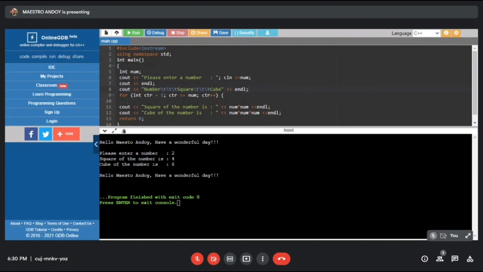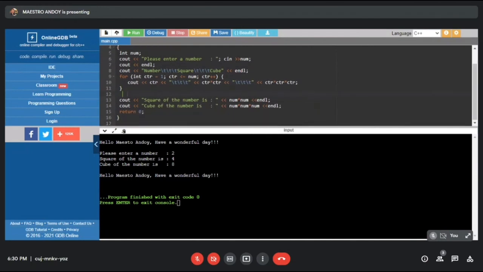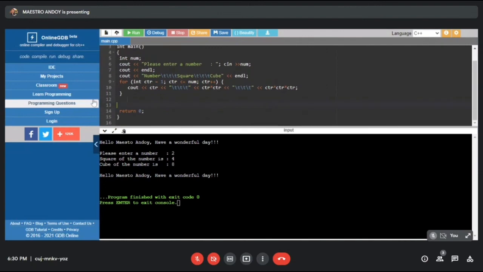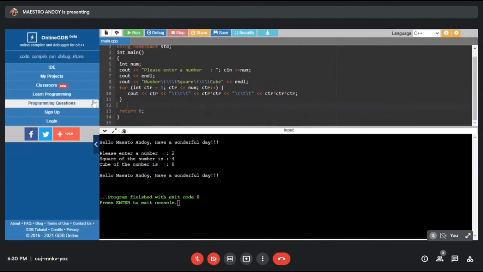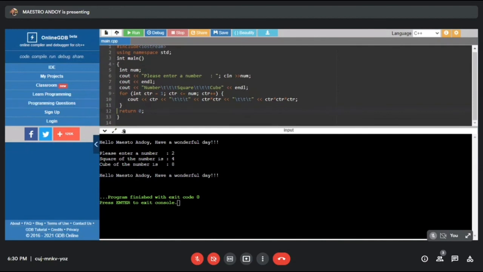So, ito sa loob ng ating for loop. So, ito yung ating for loop. Dito yan sa loob yan. So, pasok lang natin sa loob. Okay? Then, i-close ko na siya. Okay? So, yan. So, pwede na natin ngayon i-erase ito, no? Ito kasi yung old na pang-output natin. Okay? Yan. So, run ko na.